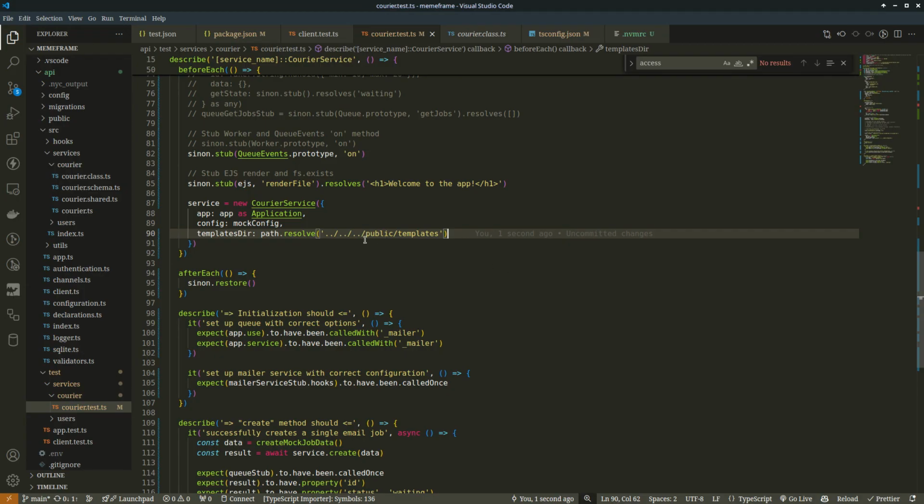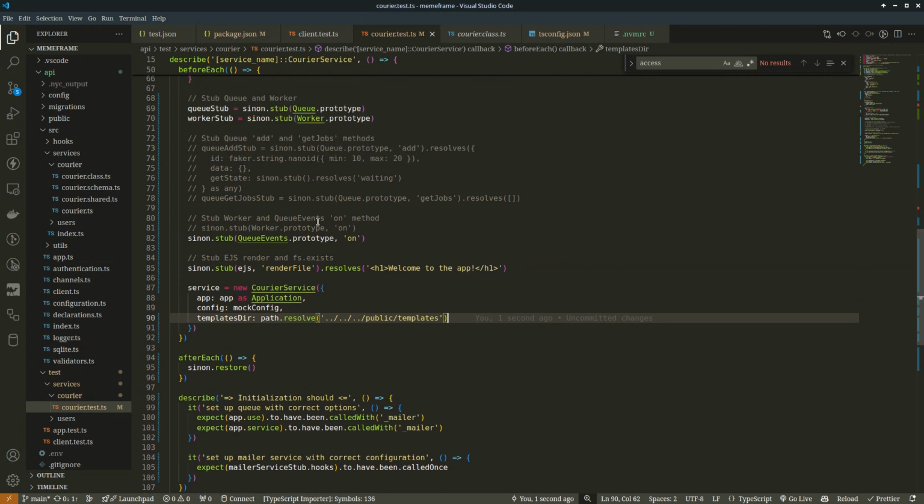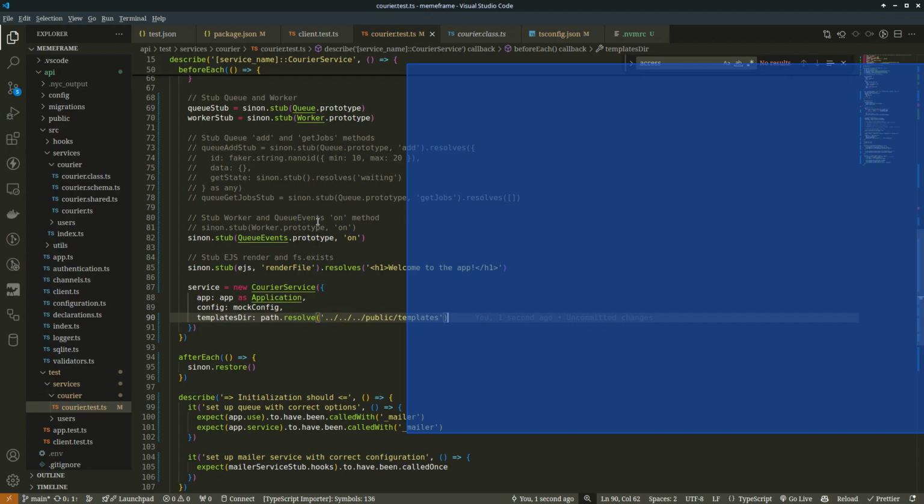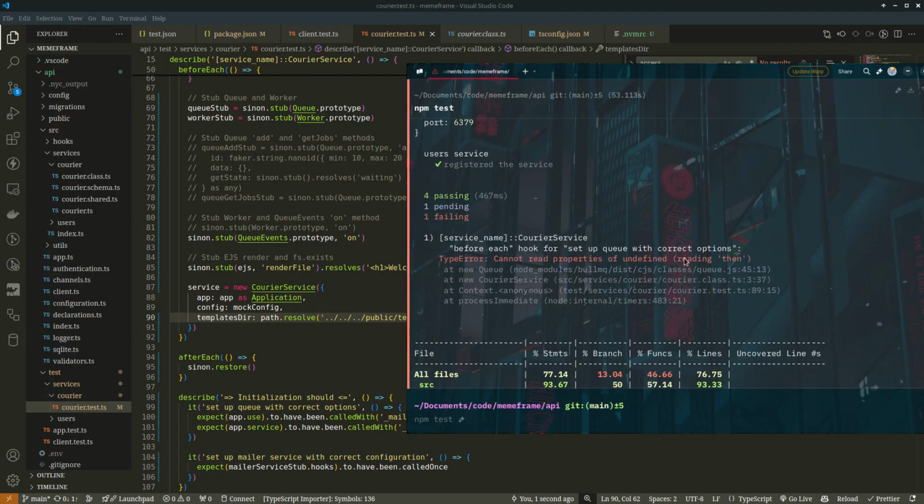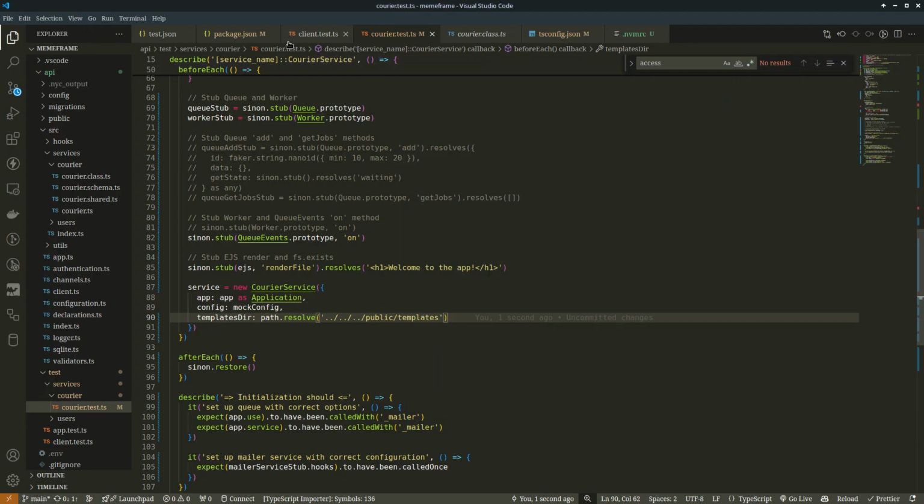So why am I getting this? I'm getting an error that says you can't read property then of undefined.